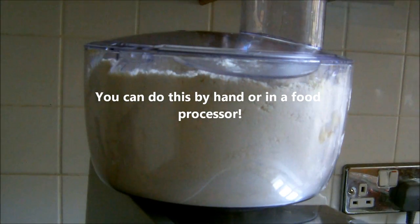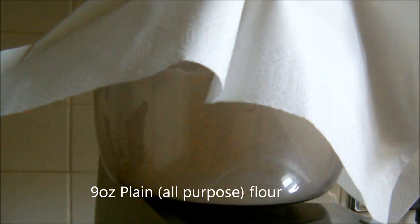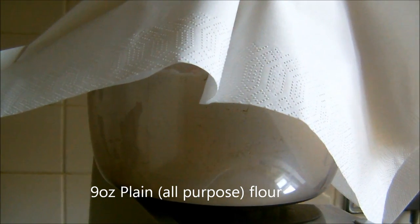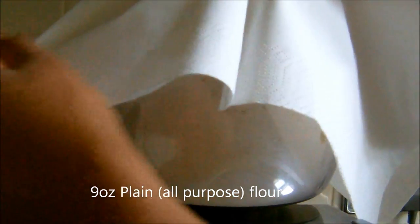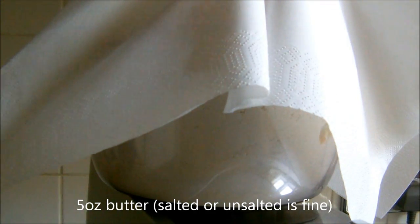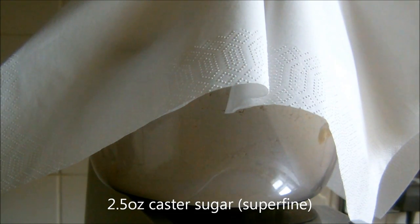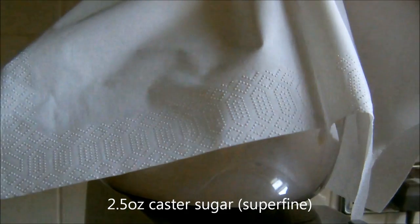Right, I'm about to start this. What I'm going to do is put a napkin over the top. So you're not going to be able to see much, but the reason is that if you don't, the flour in the pastry is going to want to come out and it's just going to go everywhere. It doesn't have to be a napkin, it could be a tea towel or a dishcloth or anything like that. If you put this over the top, it reduces the amount of mess that you're going to get later. So let's give it a go.